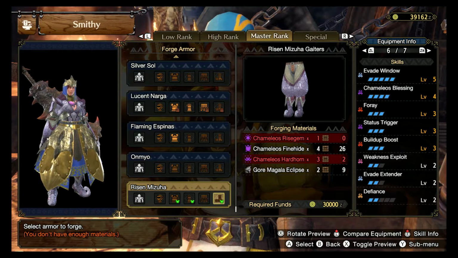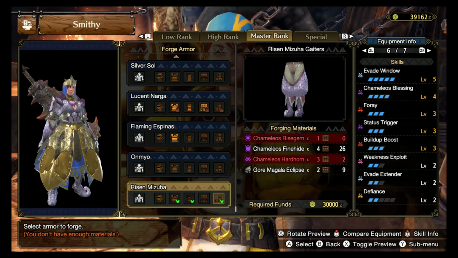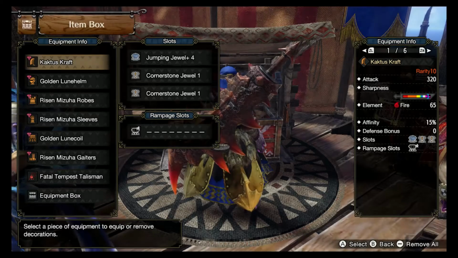being the biggest way that we are getting our damage, but those 5 levels of Evade Window really pull a lot of weight in making sure that we are able to consistently dodge through monster attacks, especially if that is something you are not very good at, like me.